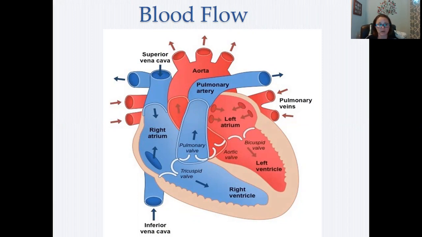Remember, we're going to talk more when we get into the abnormal things with the electrical system of your heart. What we're constantly going to be talking about is, what does that mean to blood flow? What does that mean to perfusion? What does that mean to your patient when these things are happening? So you need to understand all of those things that you've built on since semester 1 in Nursing 111 or in 215 for you guys that were in there, that when we talked about perfusion-related assessment findings, decreased pulses, pallor, decreased capillary refill, changes in level of consciousness, these are all things you need to be aware of.